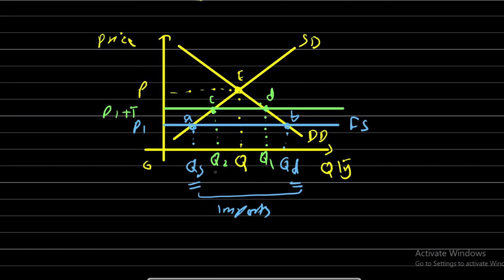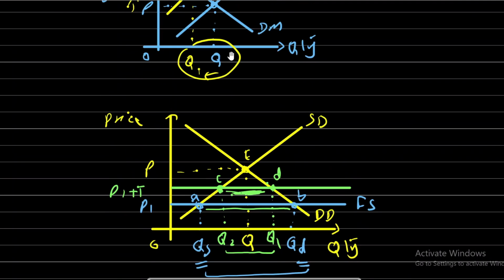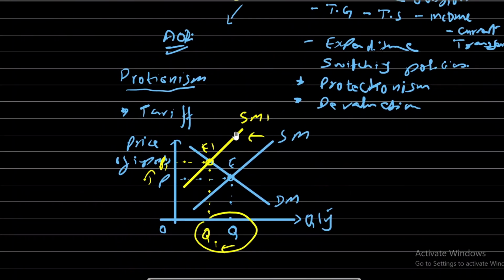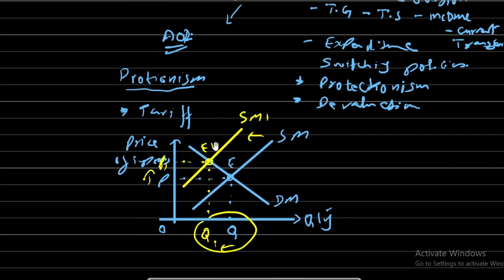So now the gap between Q1 and Q2 represents the volume of imports. Because the shortage has now decreased from C to D, this shortage will be filled with imported goods. Initially imports were this much, that is huge, but subsequently imports have decreased to this much. So when imports fall, the balance of payment may be corrected. So this is a little technical graph, but if you make this graph, then still you can get full marks.